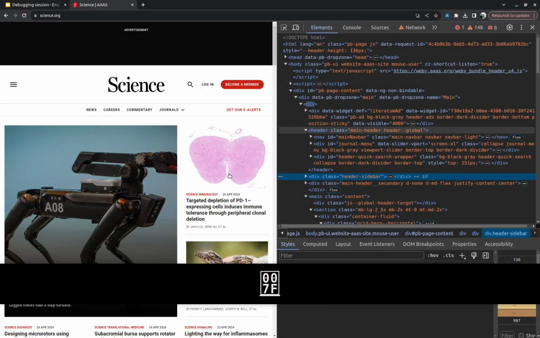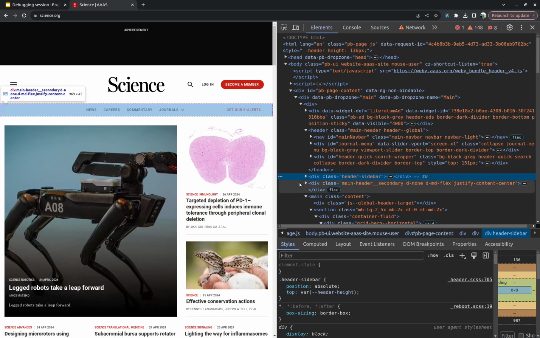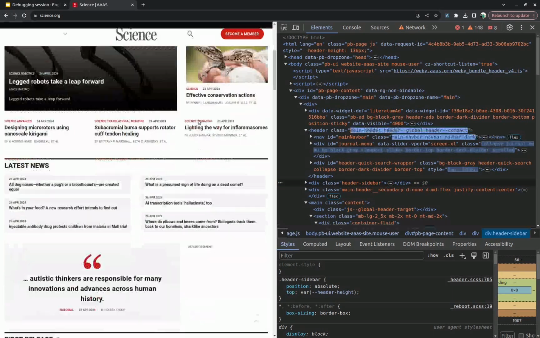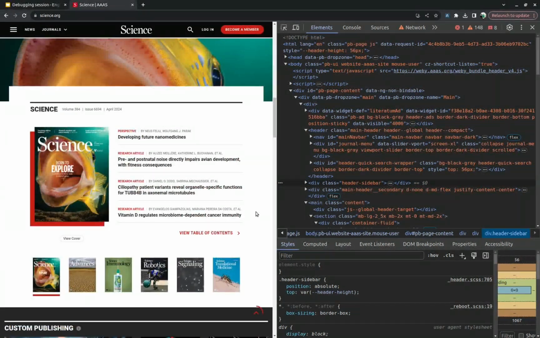Okay, so let's try to debug an issue that we have on the site. One of the bugs that we have on the page, it's not really a bug, it's just a bug that I've created in order to demonstrate a certain feature that we have on the Elements panel.